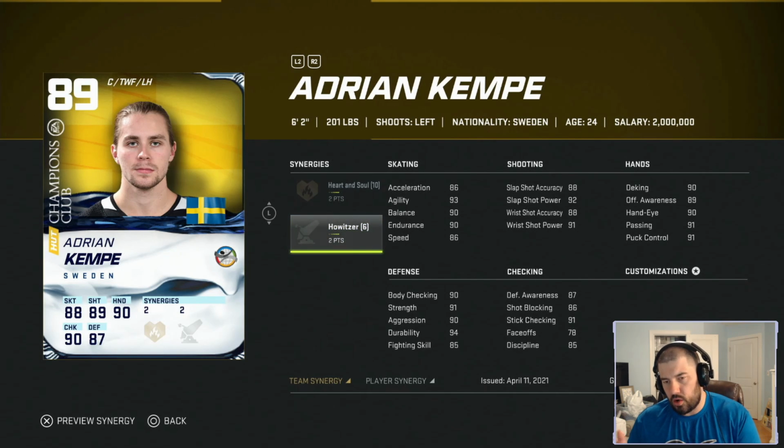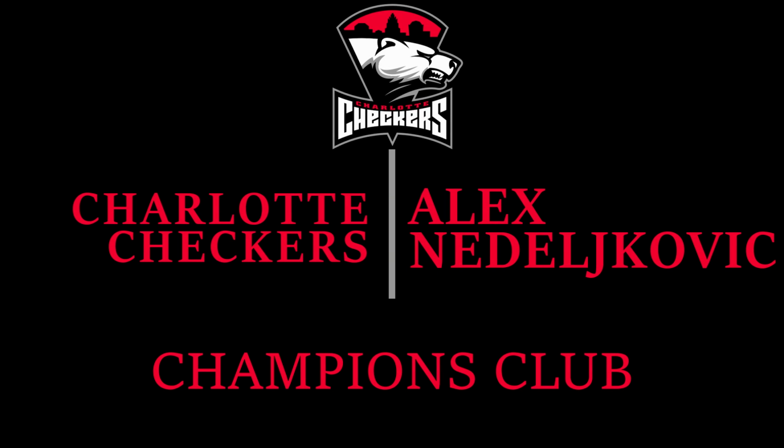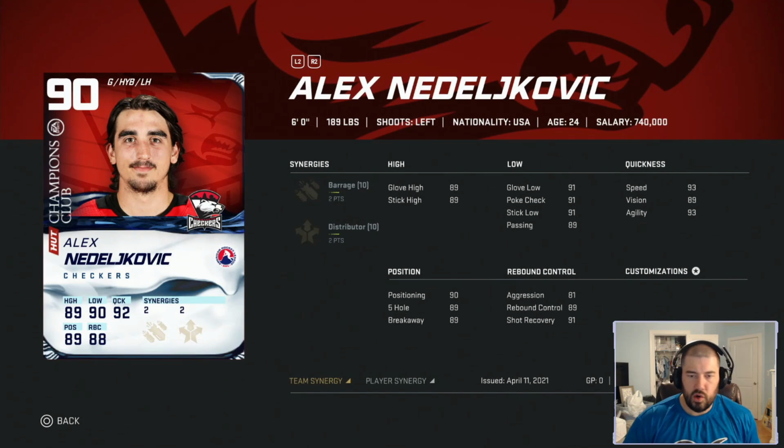So we're going based on the great price for the 2 howitzer and the attributes attached to it, which is giving him 3.5 chewies. Alex Nedeljkovic. The American goaltender that's actually been tearing it up for the Carolina Hurricanes so far this year, surprisingly. Nedeljkovic's card is actually for the Charlotte Checkers because he's been in the AHL for a decent amount of his career so far, but he's actually been playing pretty well this year.